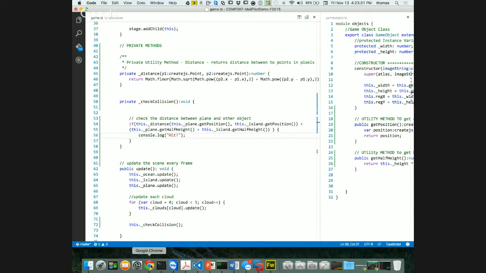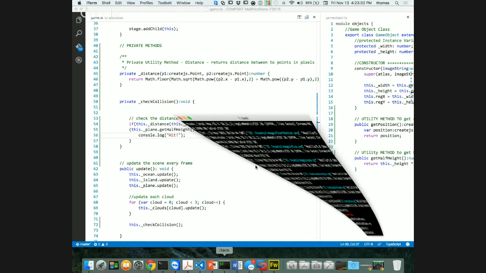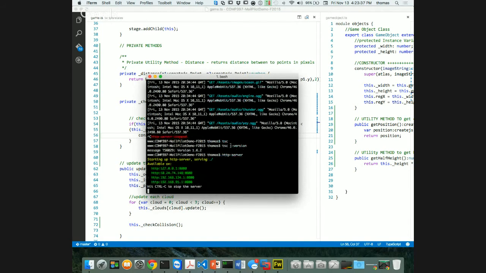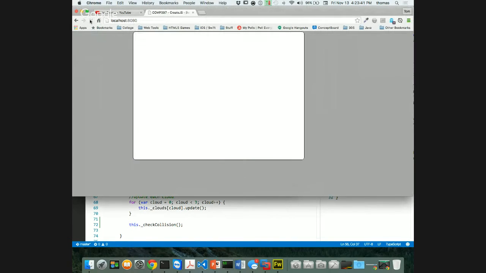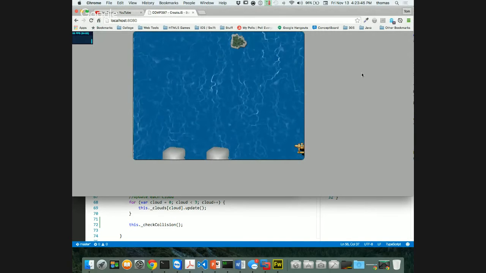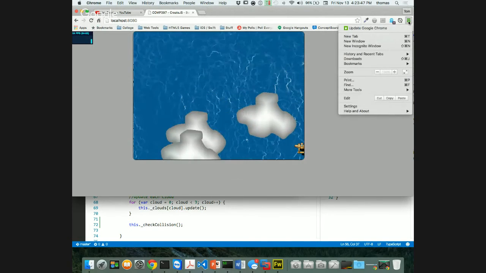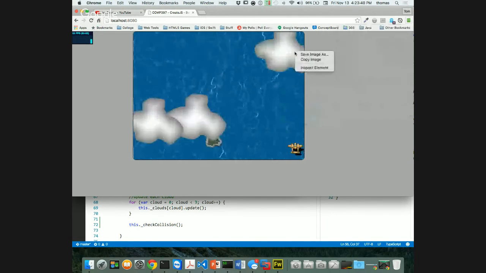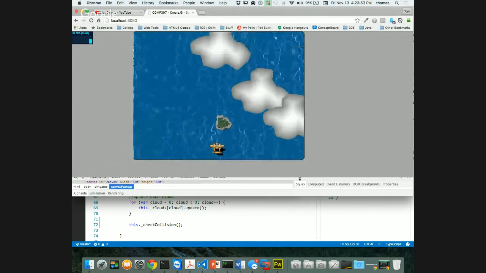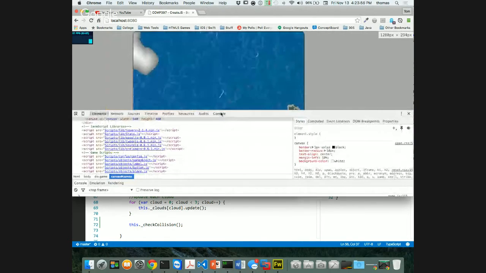So that's the one I want to check. So I want to go back, make sure that our server's running. It's not, so make sure our server's running here by going HTTP server. And let us run it in this thing. I'll refresh, and we'll start. And now when we hit the island, we might have a hit. So far I only have one hit. Let us do inspect element, so we can see if there's a hit or not with our console.